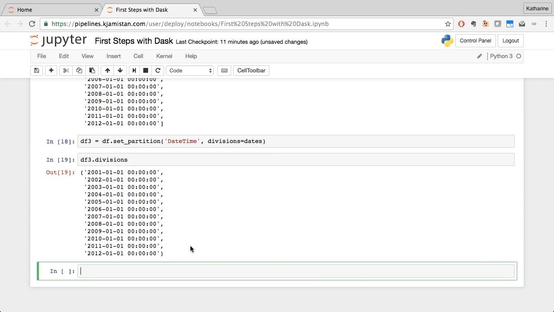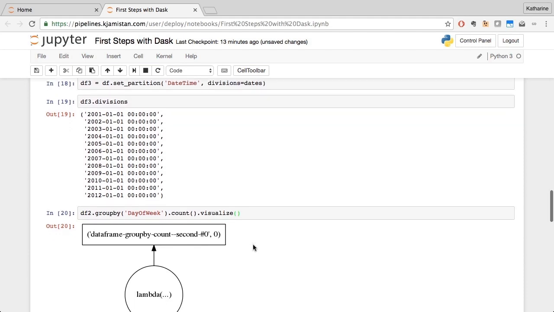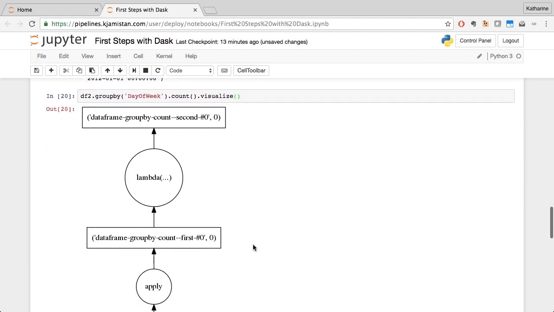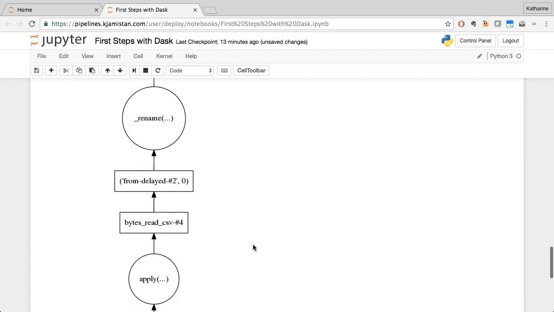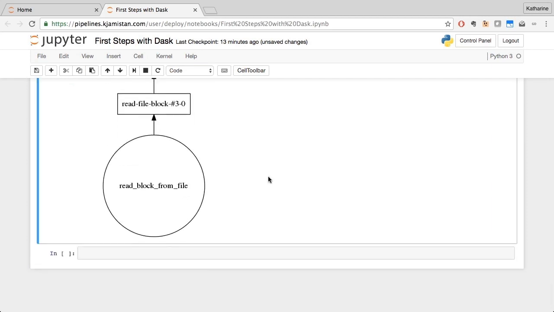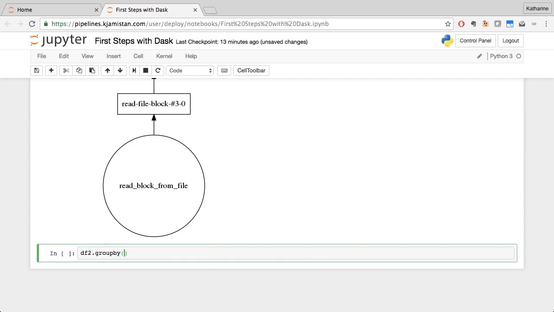To see how Dask operates differently, given different partitions, we can visualize a few aggregate functions. Let's say we wanted to count how many motor vehicle thefts happen on each day of the week. We can do so with a group by and an aggregation. And let's compare our df2, which as we know only has 2 partitions, as well as df3, which has 1 for every year, or 12. So for our 2 division visualization, we can see that it was able to do so actually only reading 1 block. And we see it's a pretty clear graph.